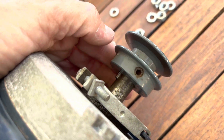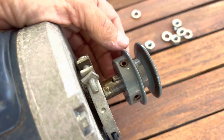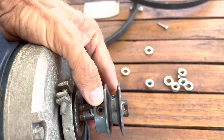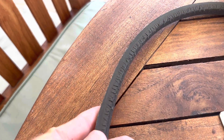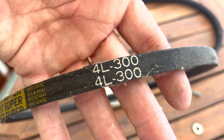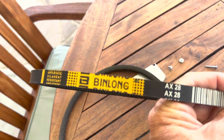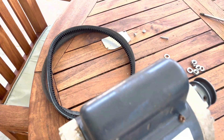There are two Allen bolts on this pulley — I thought there was only one. The pulley came off quite easily. The gentleman at All-O-Matic said when you reinstall the pulley, line it up visually with the belt and then tighten it down. I also picked up a new belt since mine looked pretty trashed. The original belt is SL 4L300, but he gave me an AX2 by Bando, saying that's the correct replacement belt.